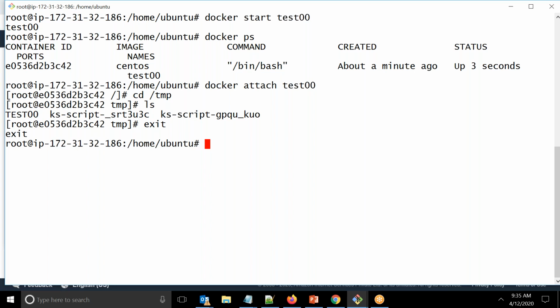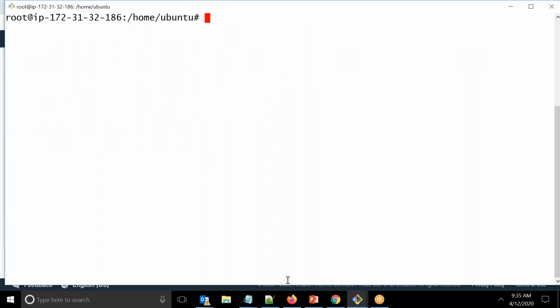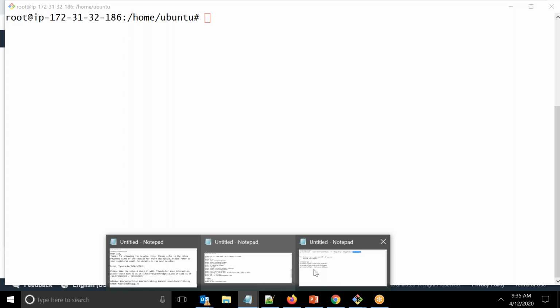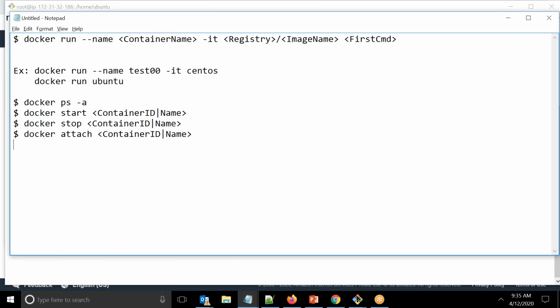Okay, thank you. Now the last thing is, go ahead. One doubt: we are starting the container and then attaching to it. We make some changes, suppose we deploy a war file, start the process, and then exit the container. Will the process keep running or will it stop? I know what you're trying to ask. We'll be talking about that in the next topic. Just give me 2 minutes, I'll restart.